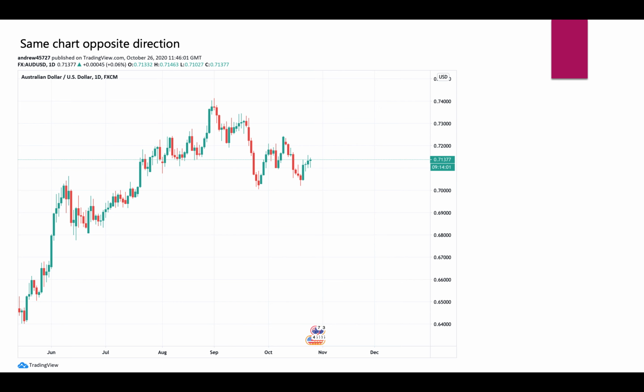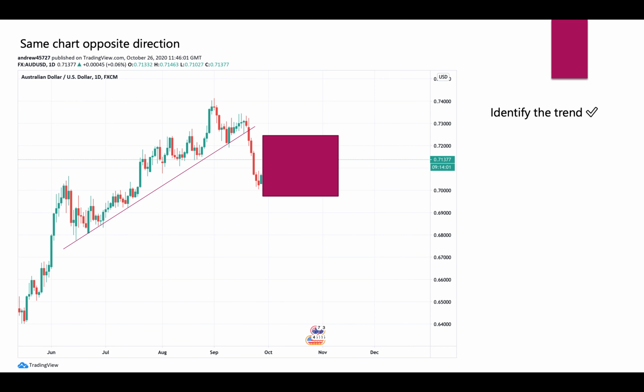Because we want to focus on recent price action. So remember, guys, we're not focusing on this bit here. We're going to pretend price is at this red candle, this one right here. So forget about all this for now. So identify the trend again, it's up. And this is a revised trend line I've drawn out, okay? So again, ignore that for now. We're not focusing on that there. But focus on this trend line here.